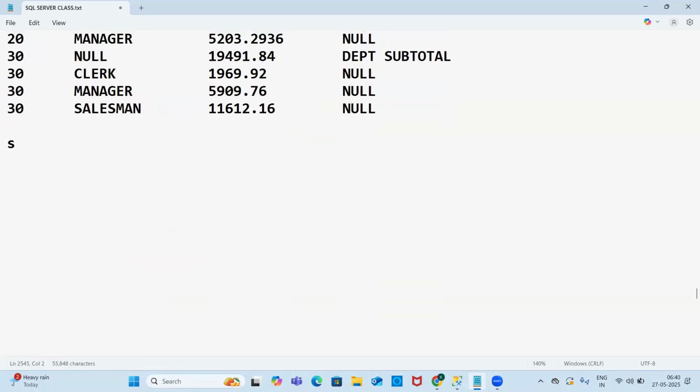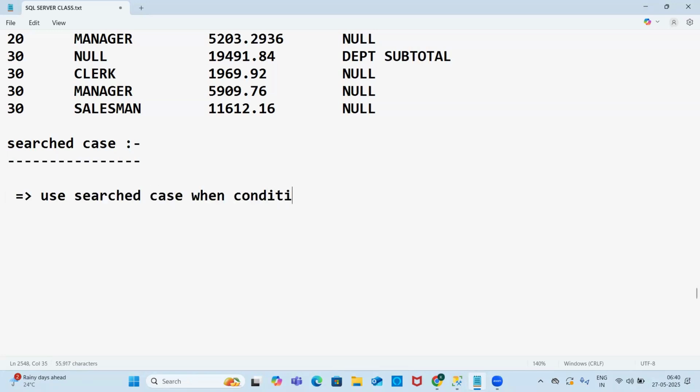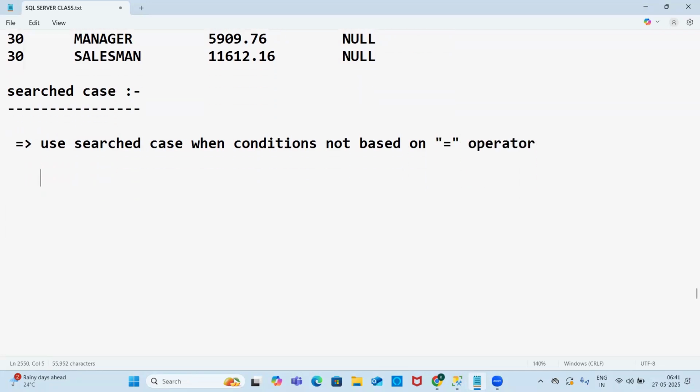Use searched case when conditions are not based on the equal to operator, maybe based on greater than, less than, like that. What is the syntax?